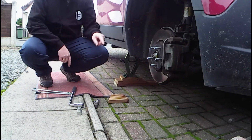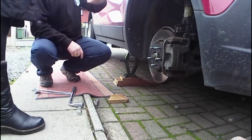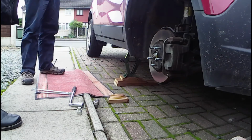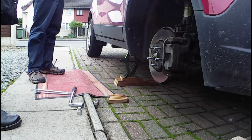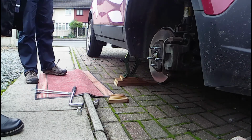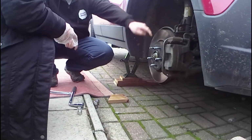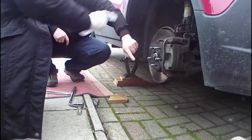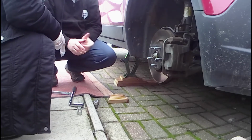Okay, so just point out another couple of things while we've got this off. This is the brake disc. These are the brake pads, and they're the ones that you replace more often. The discs should last longer.